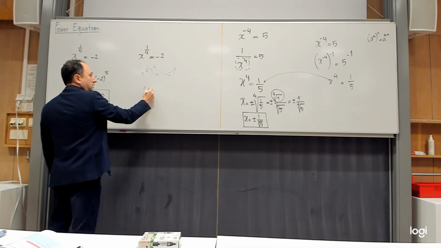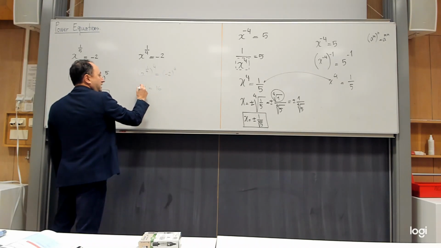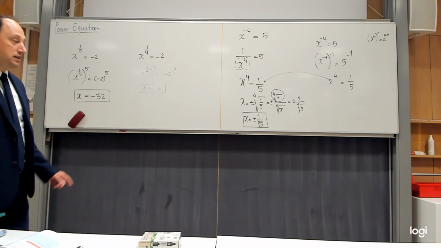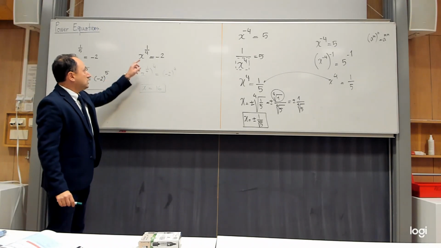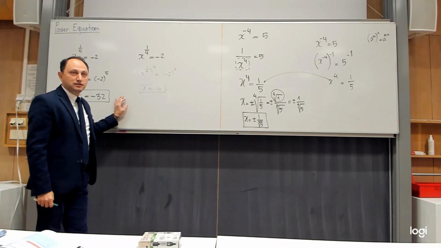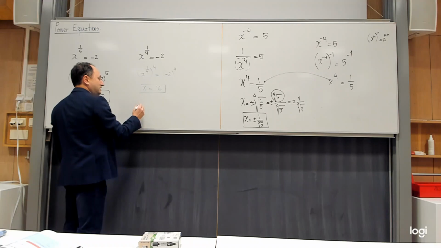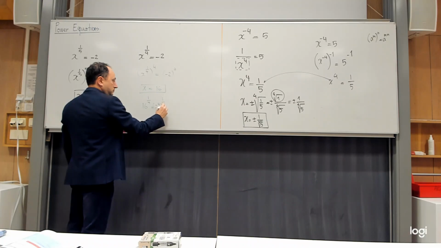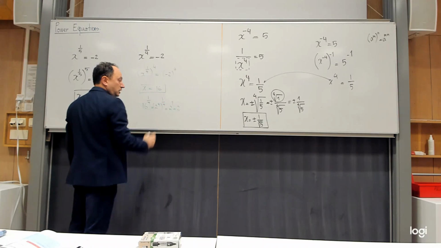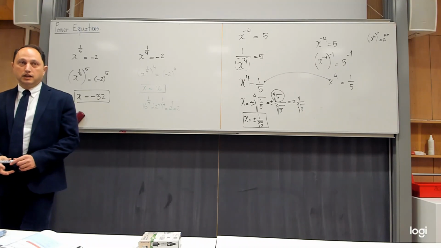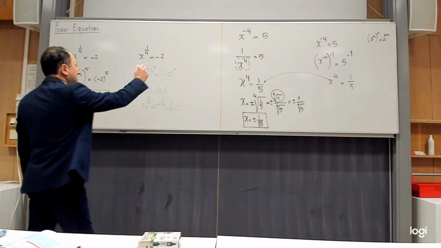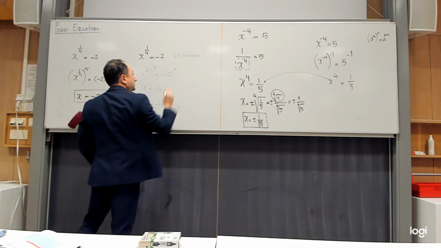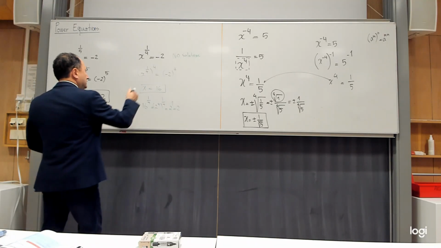X to the power of 1, and minus 2 to power 4 is 16, and you might think that this is the answer. But is this the answer? No. This is not the answer. Why? Because the fourth root of 16, what is the fourth root of 16? It's 2. It's 2. Not minus 2. Yes? So be careful. So you need to understand no solutions. So let me just cross this over.